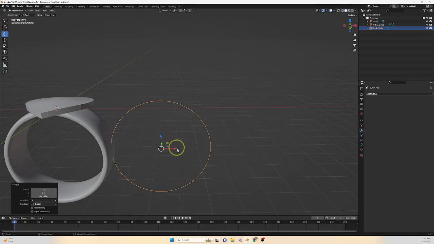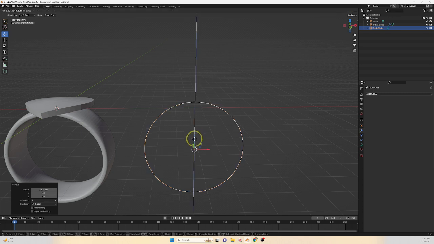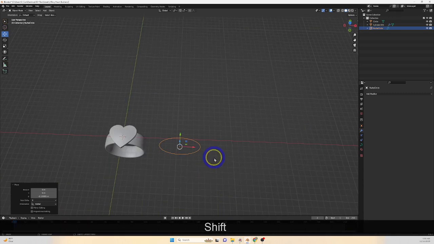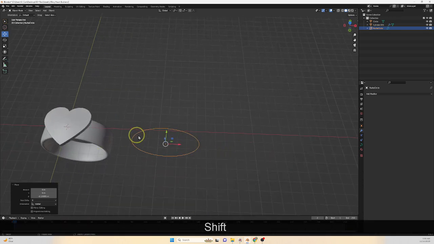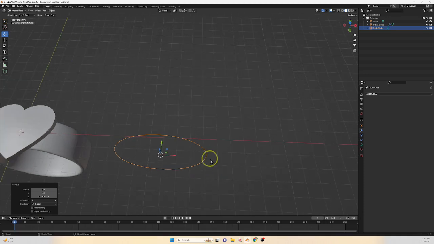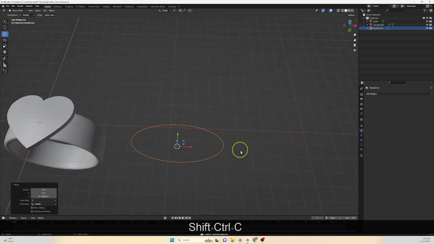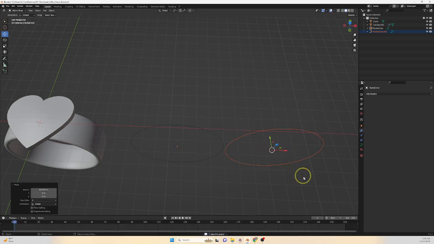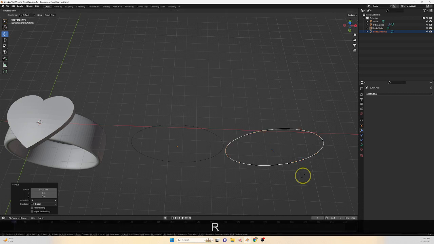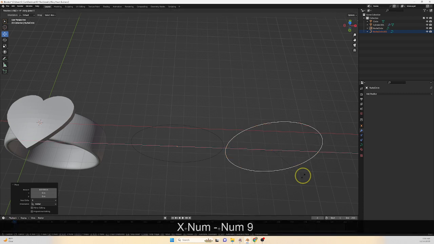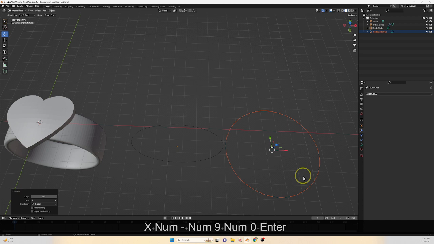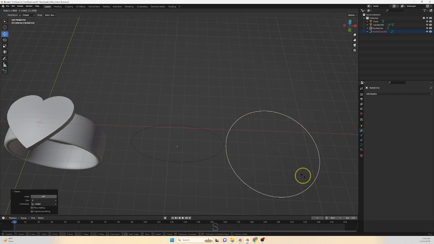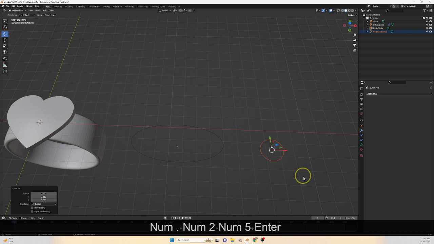All right. So let's say I want something a little bit fancier for my thing there. I'm going to need another Nurbs circle, so I'm going to go ahead, Control C, Control V to copy that and paste it. Drag my second one over, and then I'm going to do rotate R X minus 90 so that I have it back in the original orientation, and then I'm going to scale it at 0.25.